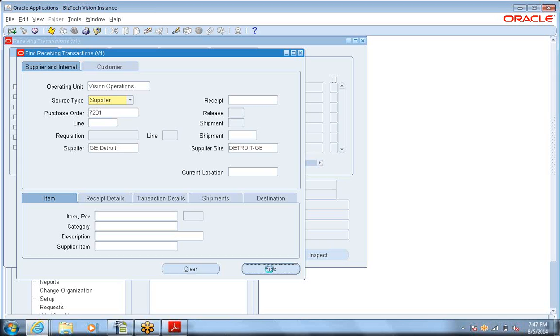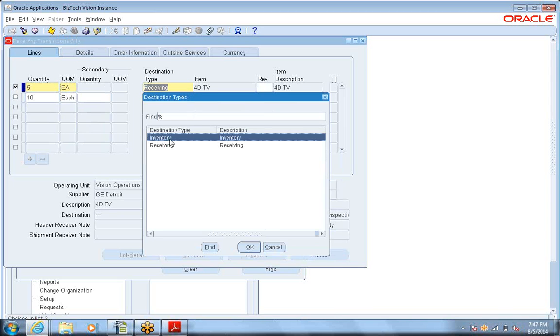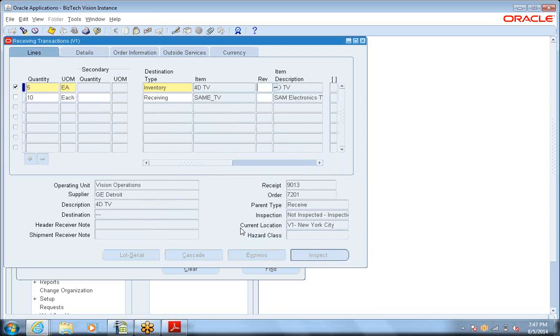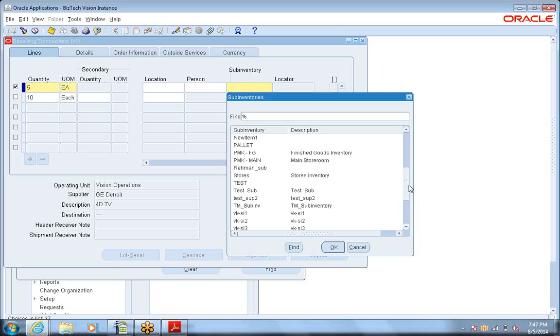Since we just put it in the inventory receiving area, now we have to move it. We have to do inspection, and also we need to move it to the inventory. Now you see this one, I have different options, inspect. I want to do five for this quantity. I need to change this to the location inventory. Now the system is going to ask me for the sub inventory, which is basically the area in the main inventory you have to choose. I will just choose either one, so I'll choose stores.